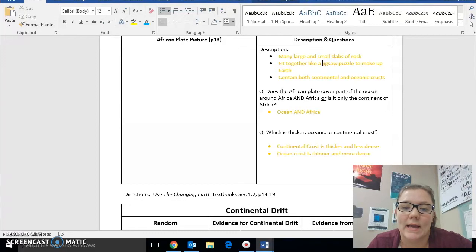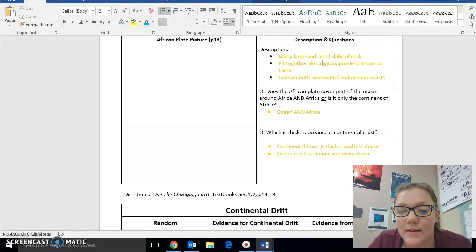So go ahead and you can read section 1.2, 14 through 19. And then I'm going to give you your notes that help you understand the different pieces of continental drift and why they believe that Pangea is real and what evidence they have. So go ahead and pause your video and read.